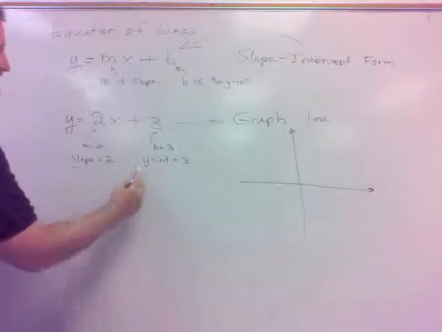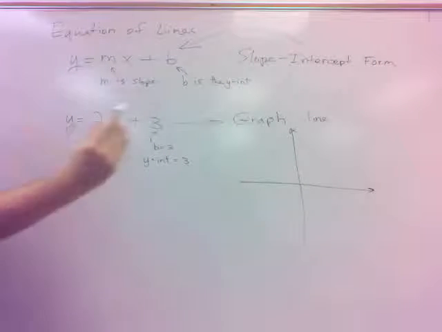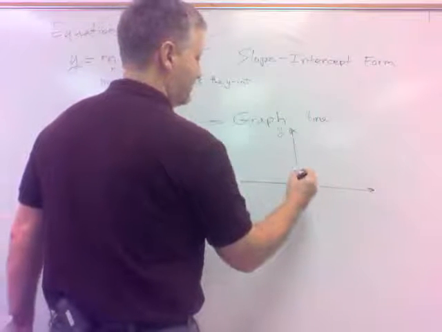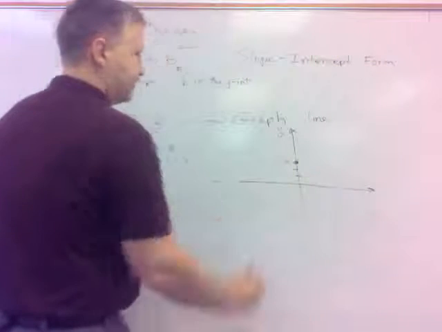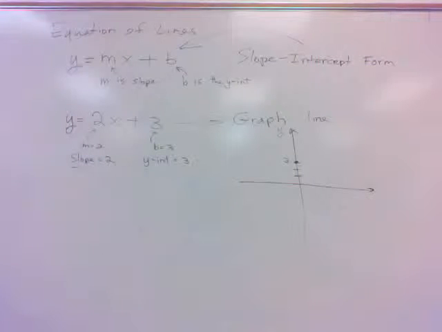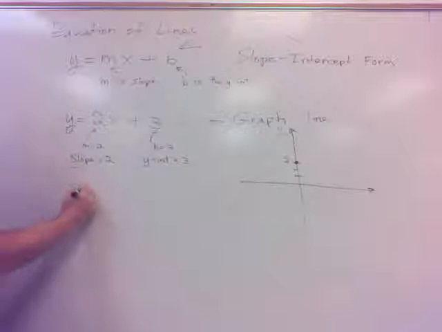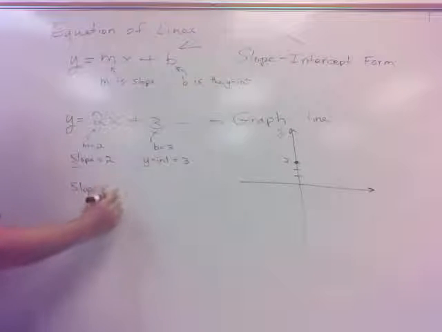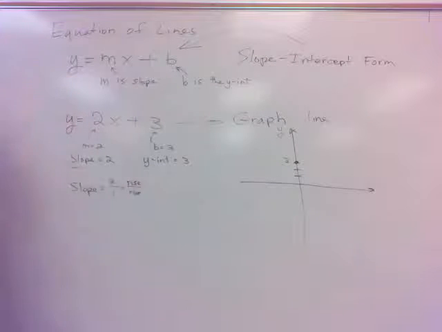So I can graph this thing, can I? How would I do that? Well, since the y-intercept is 3, what does that tell me? Where it crosses the y-axis. Okay, so I've got y-intercept 3 here. Crosses my y-axis right at 3. Also, I have the slope is 2. Well, we were just talking about the slope being the rise over the run. I can think of 2 as a fraction, 2 over 1. Isn't that my rise to my run? And so from point to point, for every 2 I rise, I run 1.